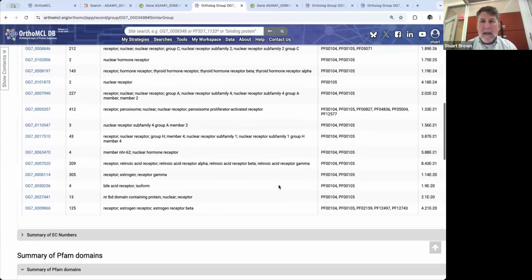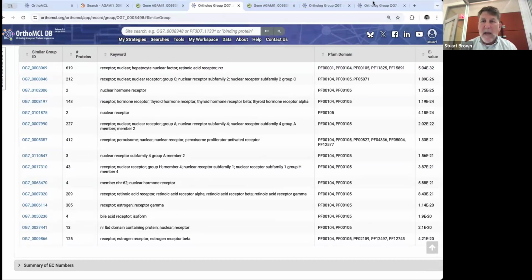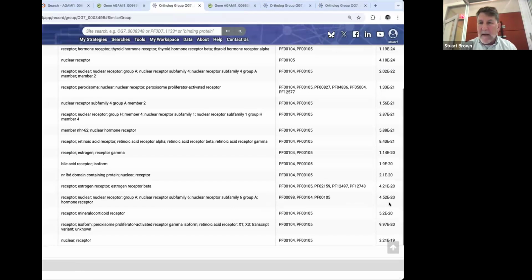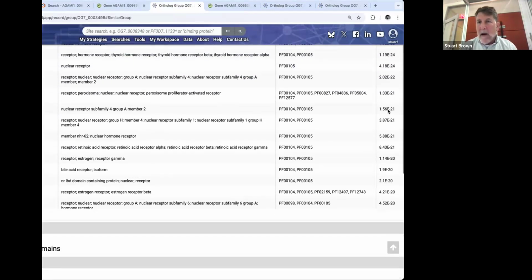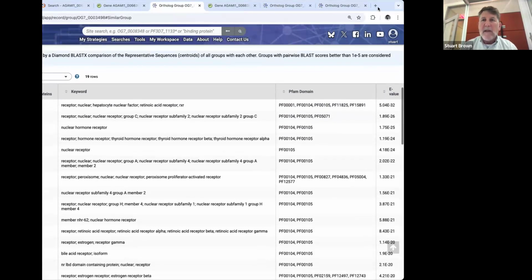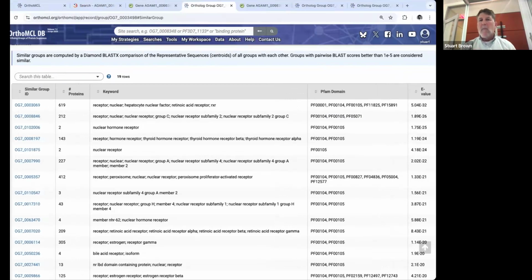So there's clearly a superfamily of nuclear receptors that all share some pretty significant amount of BLAST similarity to each other, all at the sort of e to the minus 20 level. And so everything that's grouped inside this particular ortho group is more similar to each other than that.